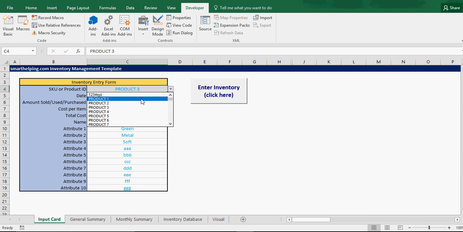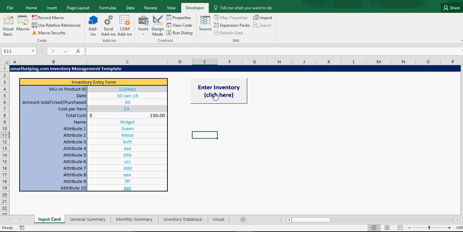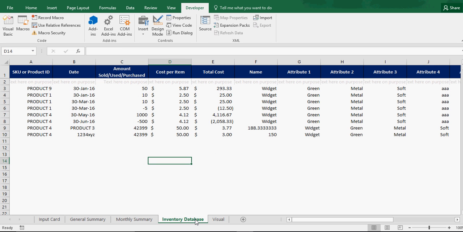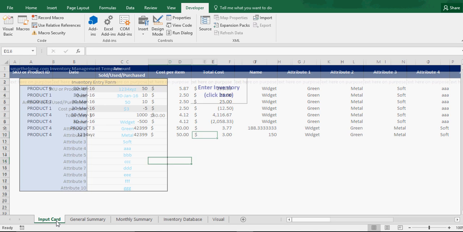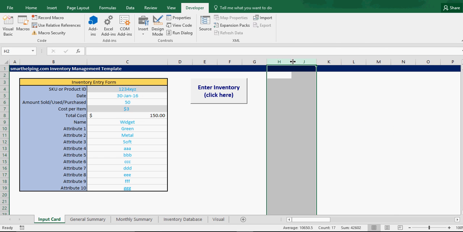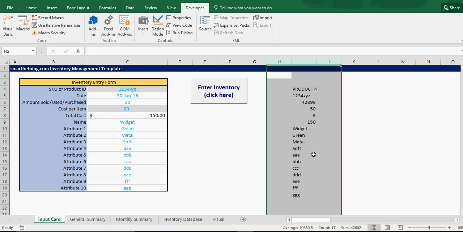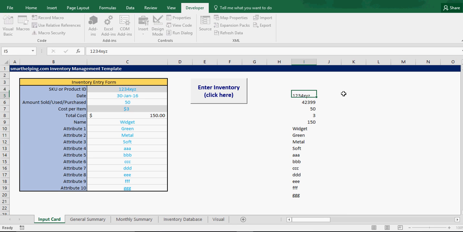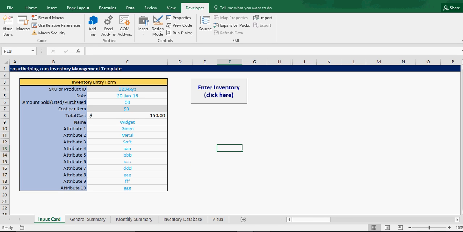Let's just do XYZ. What is going on here? Oh, hold on. Gotta fix the macro. Hold on, stand by. Okay, here we go.